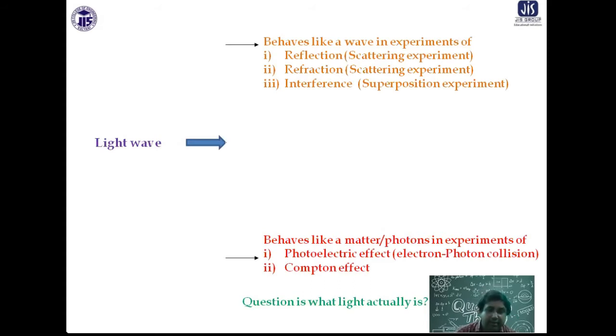But in my class, now I am talking about light showing photonic property, photoelectric effect, Compton effect. So the question is, is light a wave or an electromagnetic wave, what is it actually? Is it a wave or matter? In my class, I am shouting it is a photon. It is making collision with an electron. And in your physics practical class, the same me will change the word. No, light is a wave. Light is making diffraction. Light is making interference. Interference means superposition. Who superposes? Wave superposes.